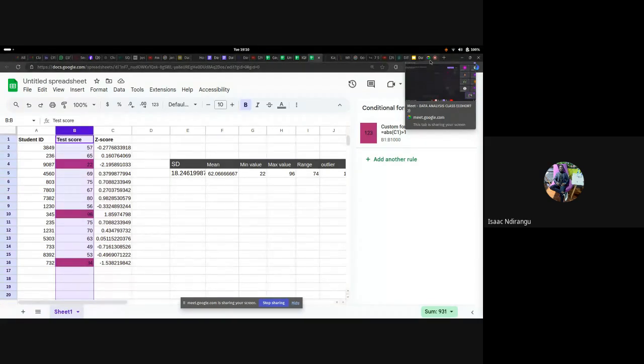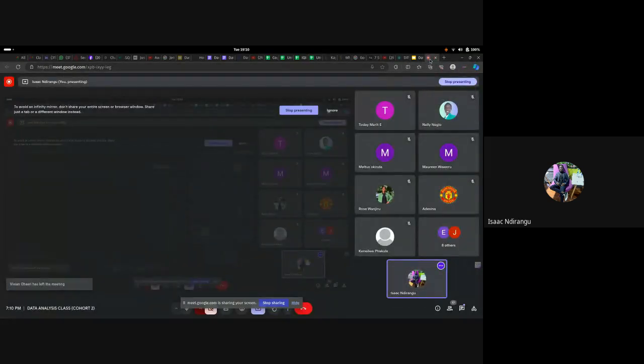I'll send a link. All you'll need to do, because it will be viewing only, is create a copy and work with it. And actually, I won't even delete what you have done, such that you can follow through. I'll send it the way it is, with the calculations. So I believe that will help. So let me organize for the quiz.